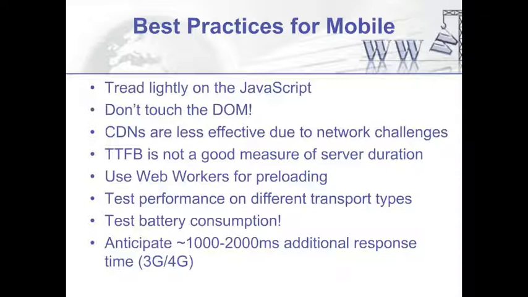One of the key things about mobile that I just can't stress enough is testing with different transport types. People are often amazed that 3G and 4G are not really the same. 4G is not a linear improvement over 3G by no means, and in some cases, 3G actually performs better, believe it or not. Try the different transport types. Test your battery consumption. If you try to load Etsy's web page, and I don't mean to pick on Etsy, I love Etsy, but if you try to load their basic web page on your mobile device, you will soon find your battery in desperate need of a charge. Think about that before you load thousands of images.